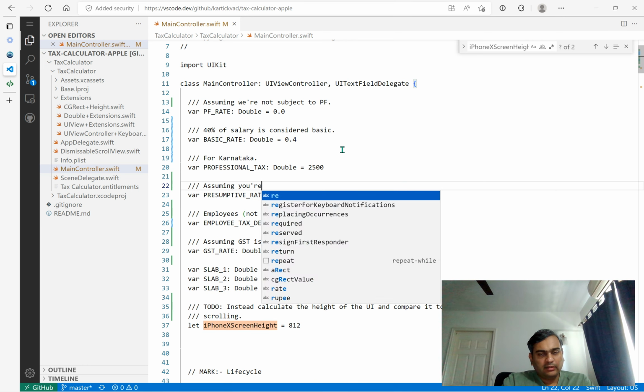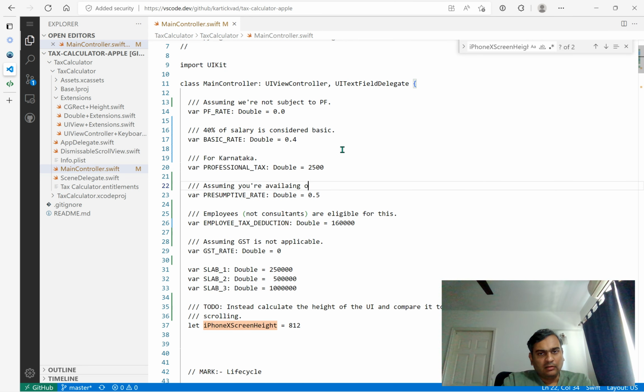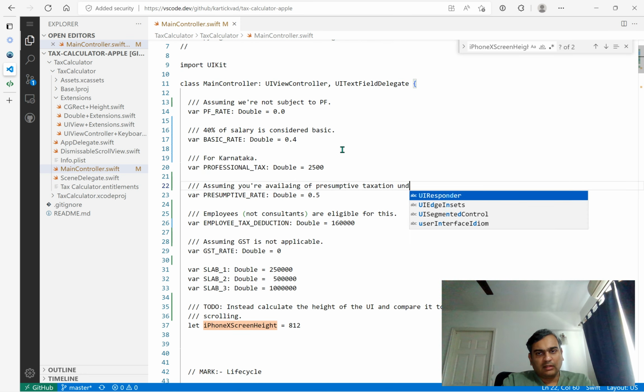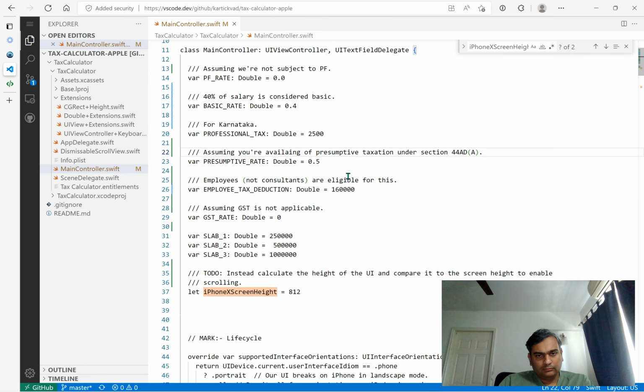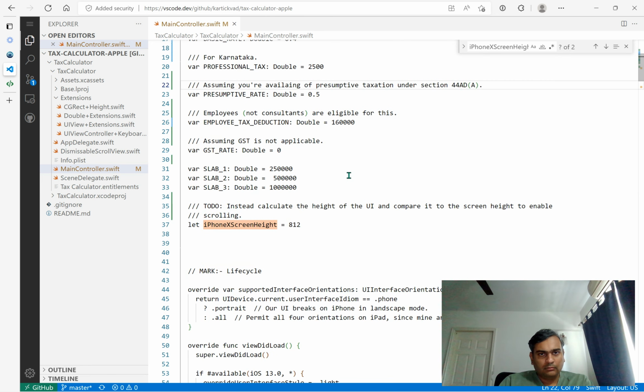Assuming you're availing of presumptive taxation under section 44 ADA. Have such references that people can Google and learn more. It shouldn't be a mystery. Why is it 0.5? Why is it not 0.7?